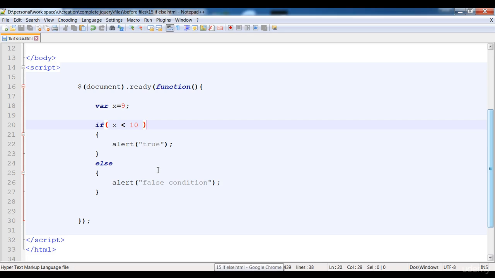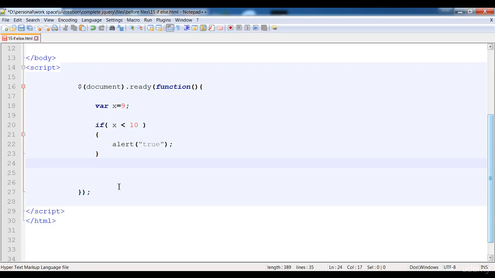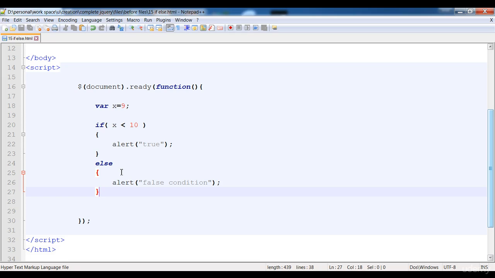In this way you can check many other things. You can place the conditions at many places. We will use it. And now here I want to tell you another thing. You can place the if else as many as you want. When you place the else part, you must place the if part. You can write the if part without the else part, but you cannot write the else part without the if part. So in this way you can place as many if else as you want, as many if conditions as you want.